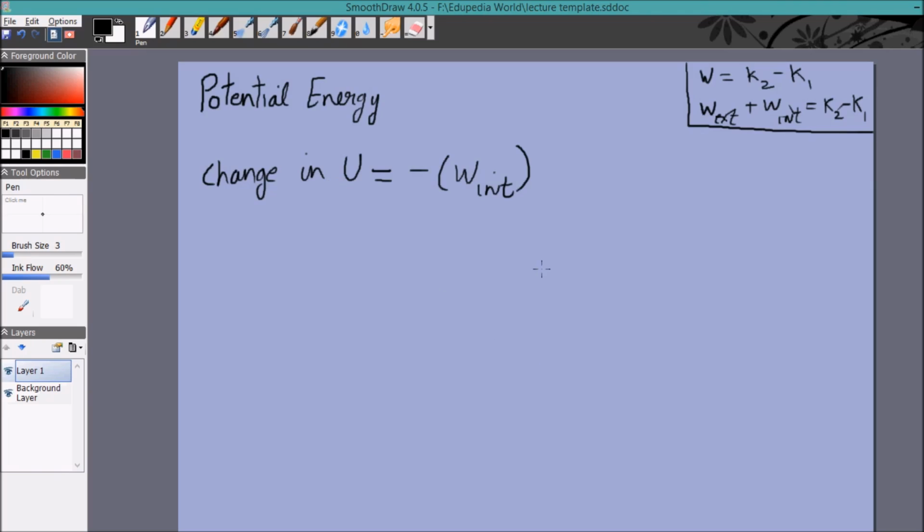So let's say we have a system of two particles. I'm going to keep this one stationary. I'm going to move this one. This one initially was at position I and finally is at position F. And for now we'll assume that there is no external force. Right now we're just focusing on the internal force. So let's say this particle exerts a force F, variable, it can change with position. I'm just going to draw it like this. The particle exerts a force F on the second particle, right? So the change in U will be written as U final minus U initial.